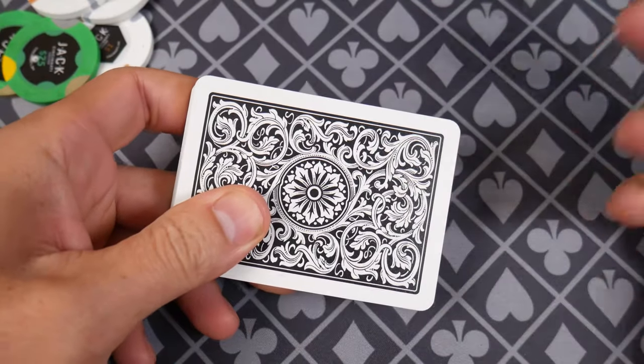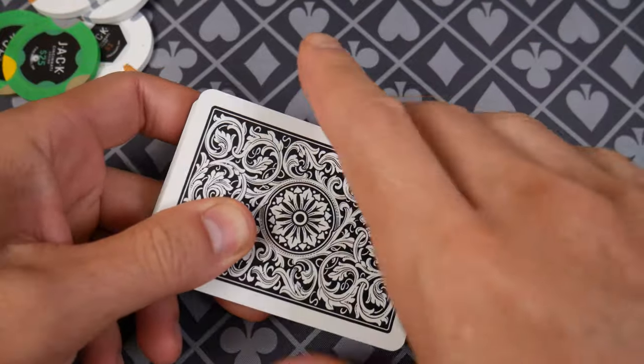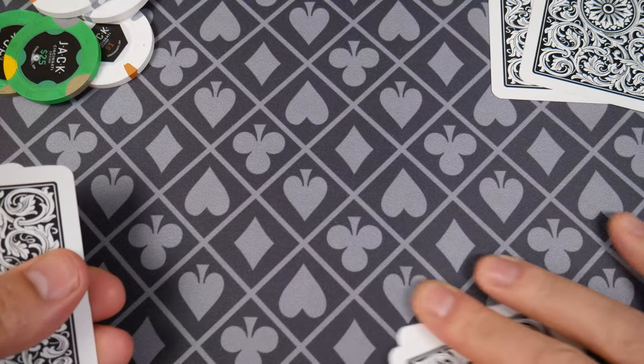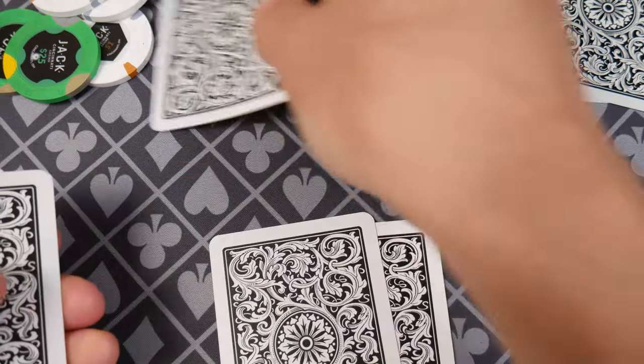If you're at home and you'd like to play, deal yourself two cards. Obviously we're not playing for anything, just a really basic Texas Hold'em hand here. Let's cut this deck real quick and deal Jane Doe in and myself. Let me have a quick look at my hand. And I'm just gonna burn.